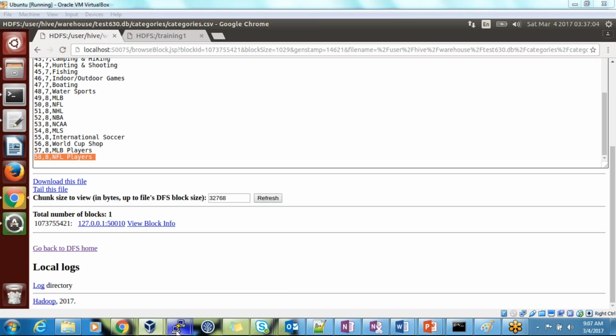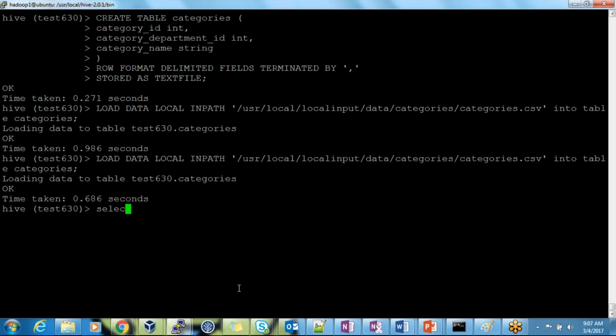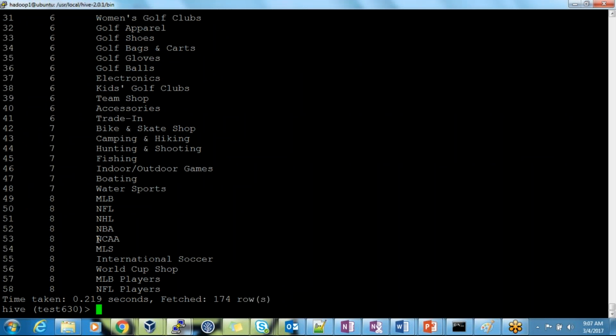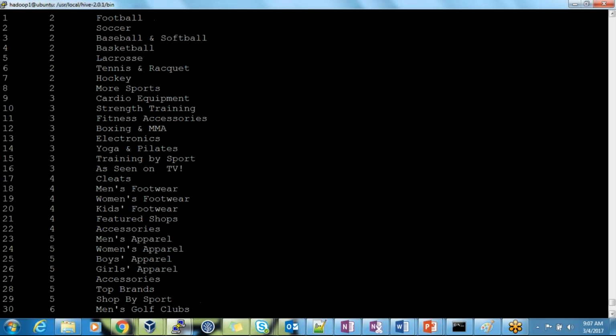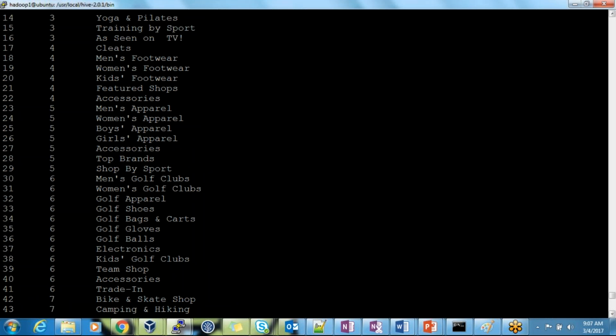Okay, let's go ahead and recount here. Select count from the table. You have these many, but you may not understand how many records are there. 174. It's clearly showing fetching 174. It means not only inserting the data through Hive. If you are putting the data using the HDFS command, if the pattern is matched, try to remember, guys, if the delimiter is matched, the data will appear in the Hive table.